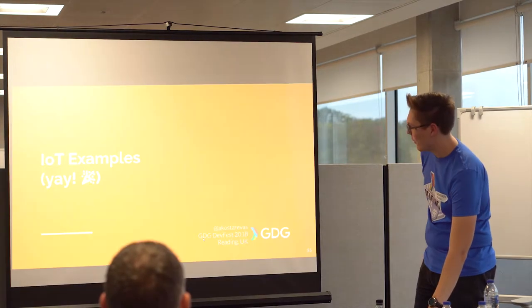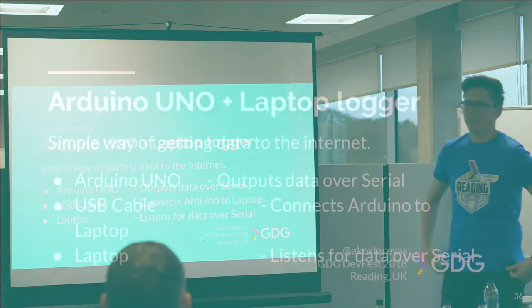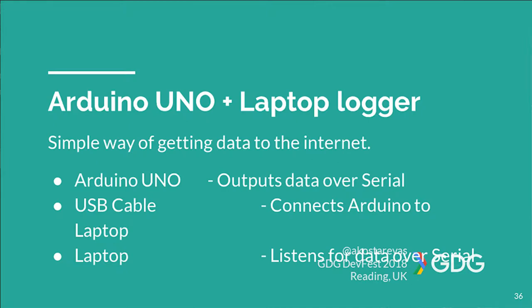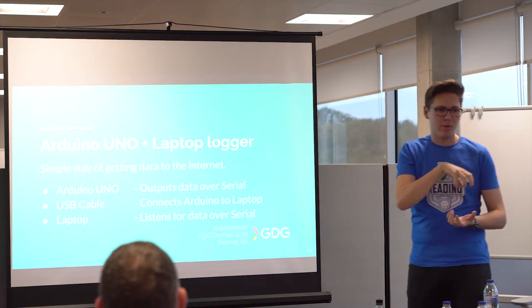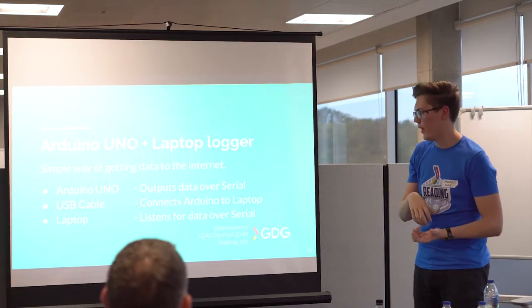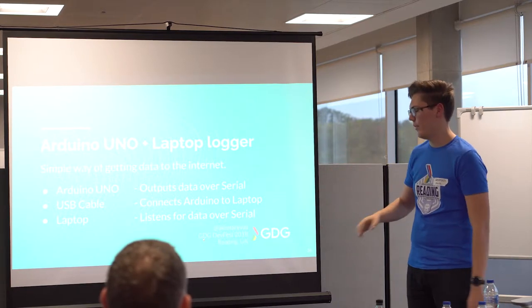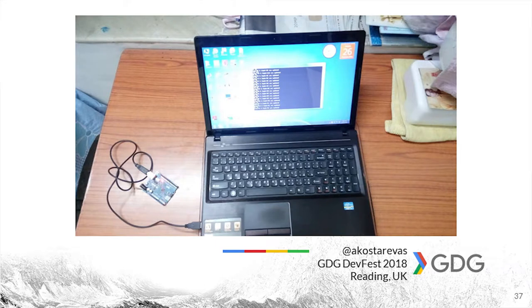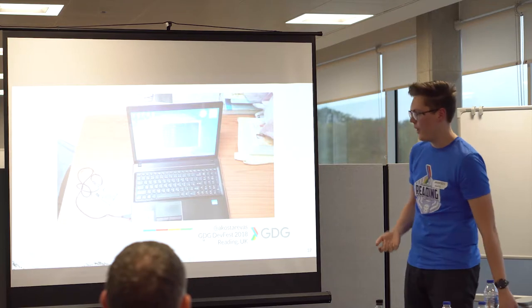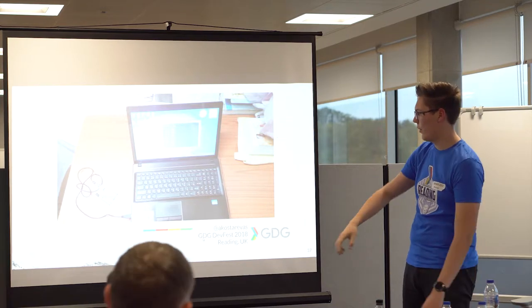That's the Internet of Things defined in ten minutes. Going on to some examples of how to actually do it yourself — I found this article about making an IoT logger with an Arduino Uno without any shields. A lot of shields give the Arduino Wi-Fi or LoRaWAN, but all they claim to use is an Arduino Uno, a USB cable, and a laptop. The laptop itself is acting as a man-in-the-middle to connect the Arduino to Wi-Fi. You can transmit temperature over it, but it's not very compact — you wouldn't really be able to put it in the field. It's a great way to prove a concept though, and quite easy for newcomers. They set up a Python worker that listens to the Arduino and spits data over Wi-Fi.